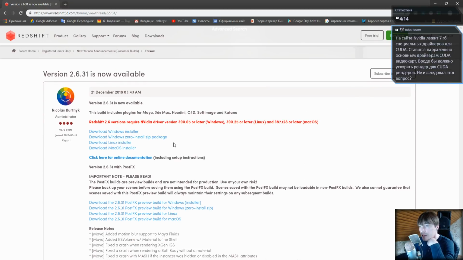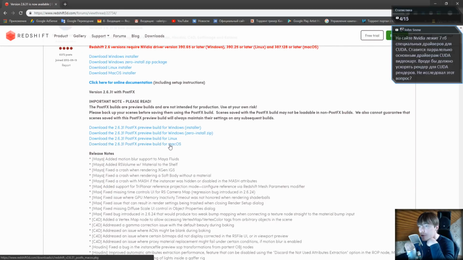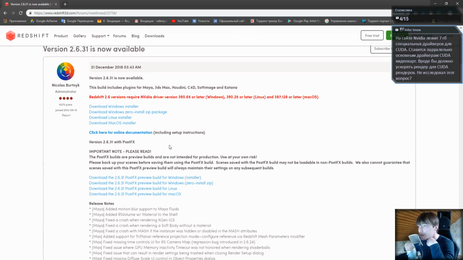Version available, and just a moment, somewhere here will be information about the driver, or maybe, yeah, required NVIDIA drivers version, something like that, or letter. So all the time, maybe every week, I go to the official site of NVIDIA and check the latest driver, but I never install any special drivers for CUDA.